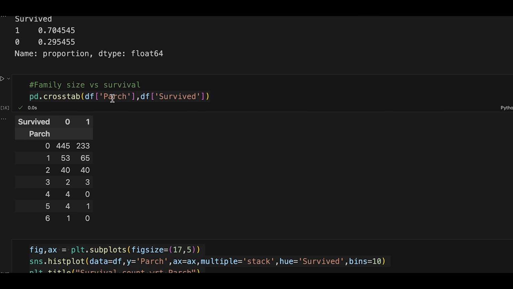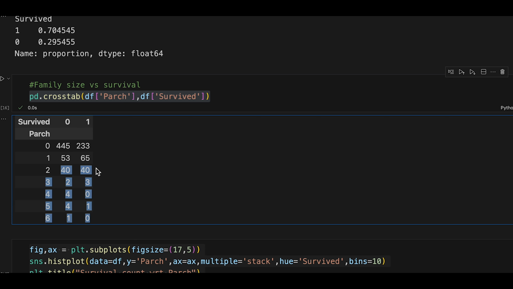Initially we are taking a cross tab with respect to parent, children and survived. So here if you observe, for 0, this count is higher than this one. That means there is a higher chance of not surviving in case of 0. And if the parent children count is 1, then there is a higher chance of survival because this number is higher than this one. Similarly, if it is 2, we can say there is almost an equal chance of surviving and not surviving.